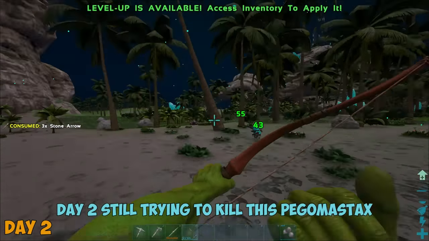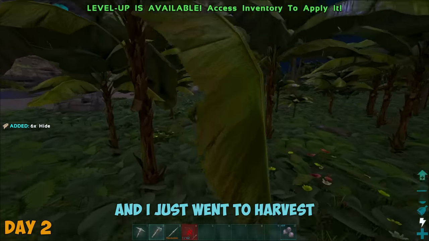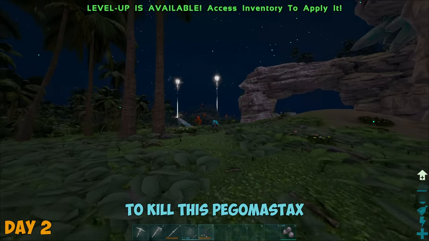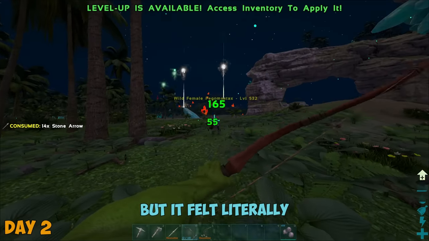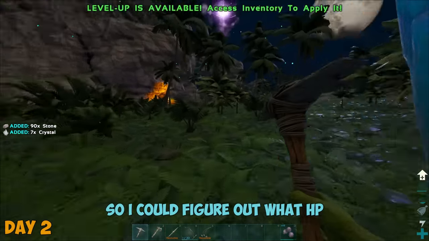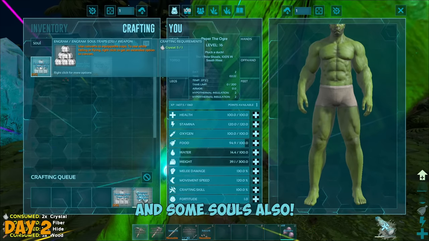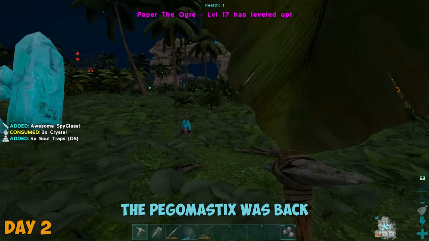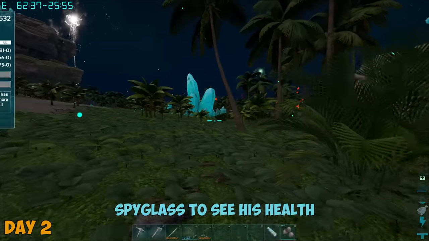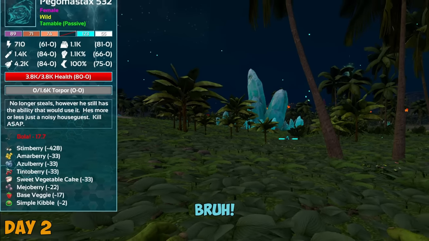Day 2, still trying to kill this pegamastax, but it was just too strong and I just went to harvest the rest of the body instead. I made myself a bow and was gonna try to kill this pegamastax, but it felt literally pointless. I was in need of a spyglass so I could figure out what HP this pegamastax really had. I made myself a spyglass and some souls also. The pegamastix was back. He almost killed me, but I got away and then I used my spyglass to see his health. He had frigging 3800 health, bruh.